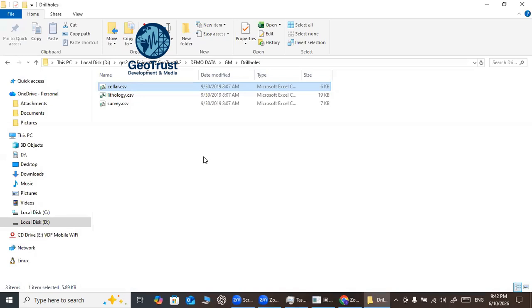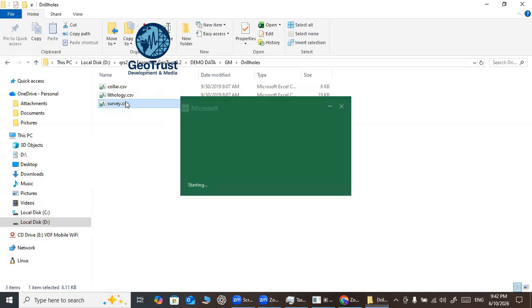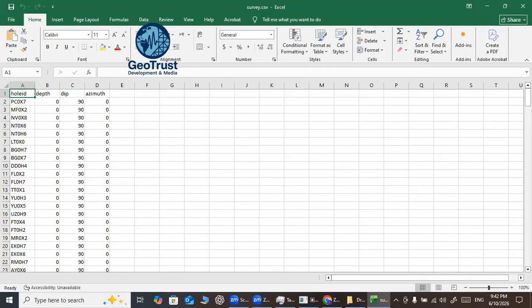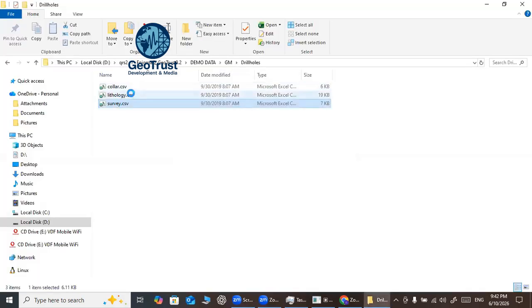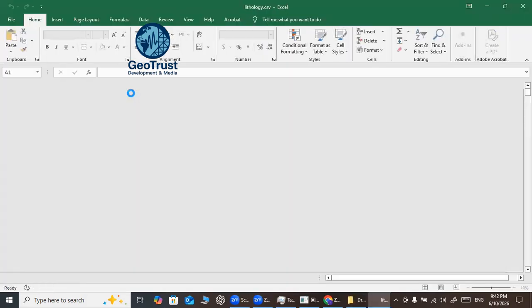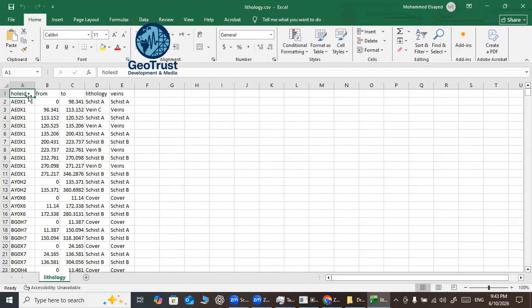Let us see the survey file. It contains the hole ID, depth, dip, and azimuth. Okay, and the lithology file contains the hole ID and the top and the bottom and the lithology for the interval, and if you have veins.